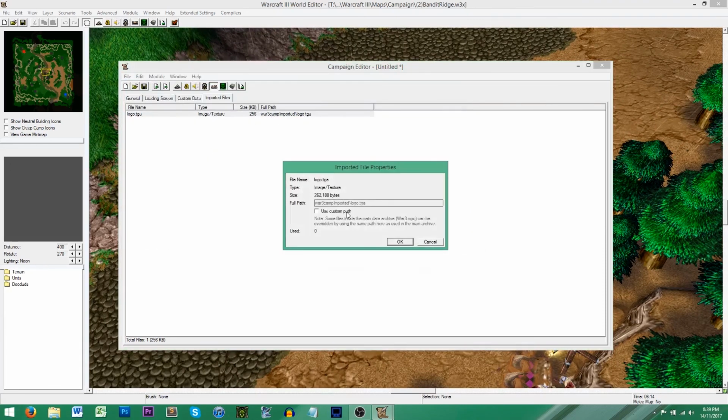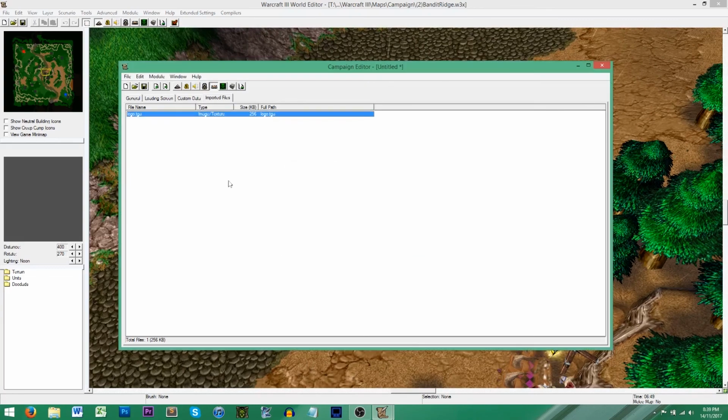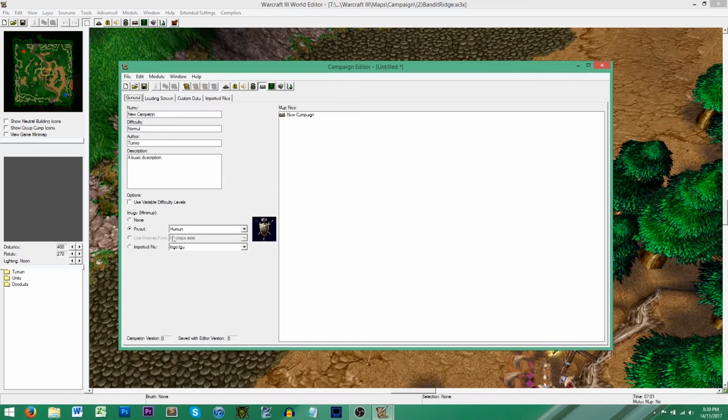Now, in terms of what image types we can use, I preferably use the ones that are commonly used in Warcraft 3, which includes BLP, TGA, or JPEG. And then we go back into the General tab and we can select our image.